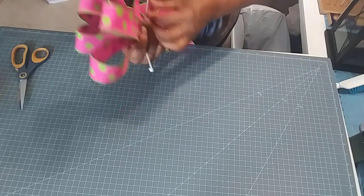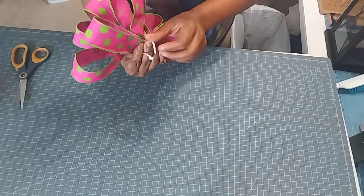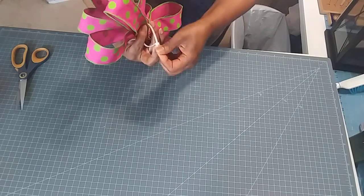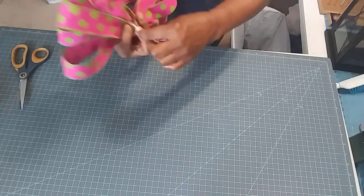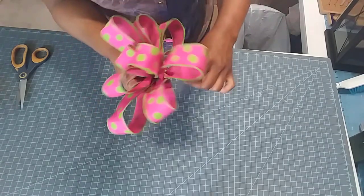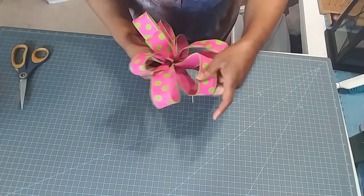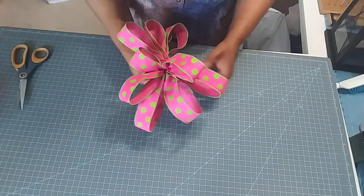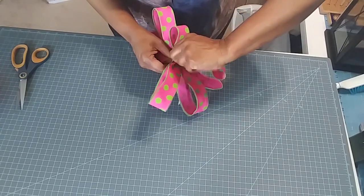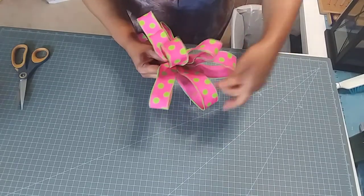So what I'm doing is I'm putting that on. I'm still holding my bow, making sure the flat side of the cable tie is facing up toward me. That's the part that you put in your stem right there. I'm not fastening it all the way. I still have a little room right there. So I'm going to look and make sure that my bow is adjusted the way that I need it to be before I tie the cable ties down. If you need to adjust inside, this is a great time to do that as well.